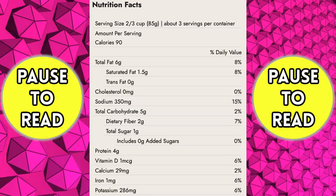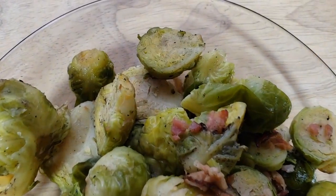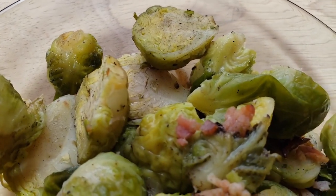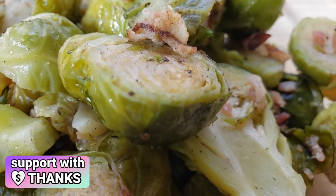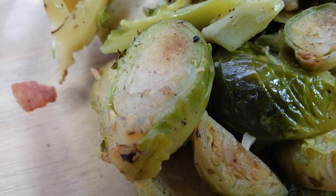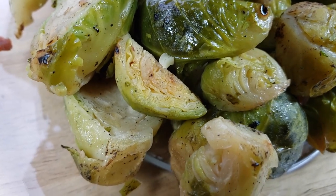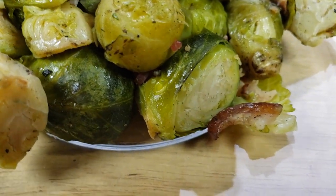For me this is also a thumbs down. We love Brussels sprouts — we have them frequently, make them at home from fresh produce. We actually have them basically like this minus the bacon: salt, pepper, a little other seasoning, olive oil. This is so incredibly bland. It's a ripoff because even on the cover it's showing the meat of the bacon, but what we got is the fat of the bacon. Some people love that, but these are rubbery bacon fat pieces, which is not good. I also don't love how the Brussels sprouts were cooked — the microwave recommendation was strange, because they'd be so much better in the oven.